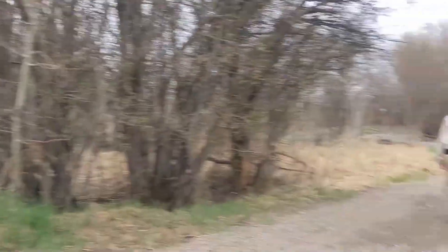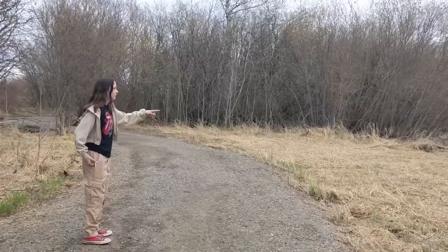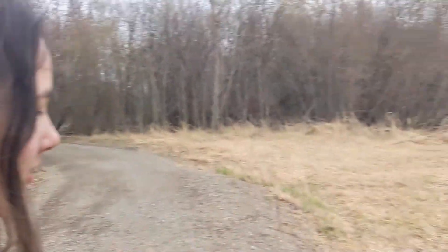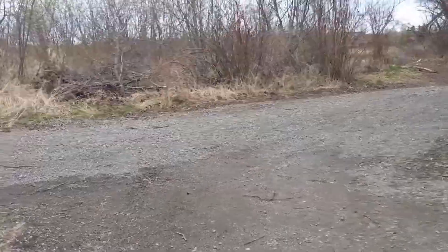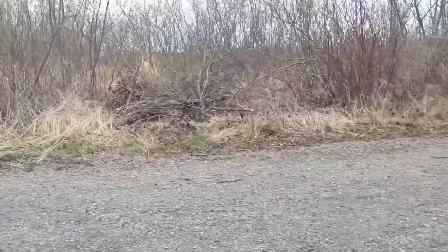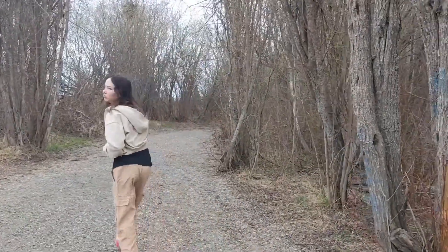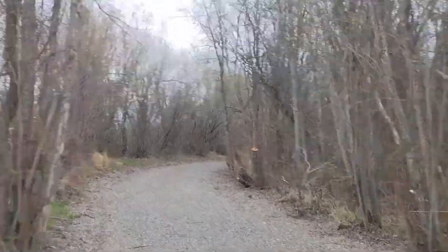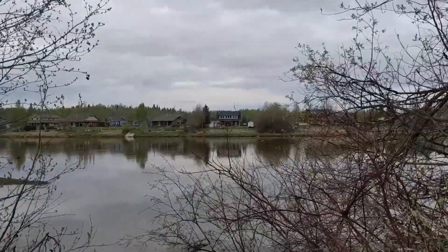We came from over there and now we're heading more into the non-open spaces. I noticed that with this trail there are a lot of forks in the road. I think this way goes to the community garden — not a greenhouse. But all along this trail you can get to the river fairly easily.